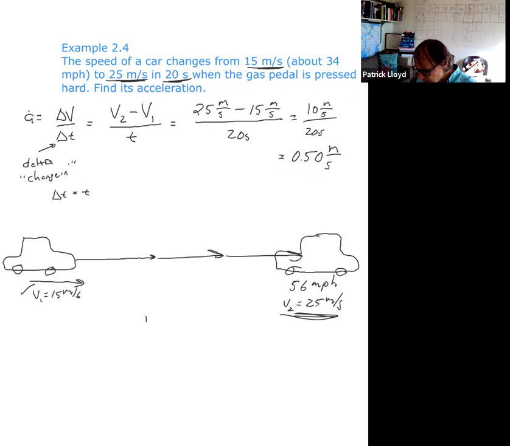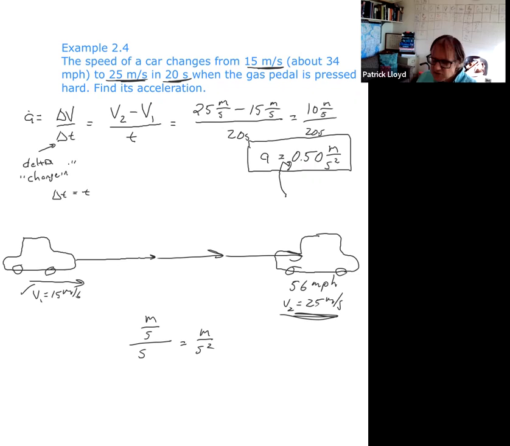It's kind of interesting, right? Meters per second divided by seconds. Well, this is equal to meters per second squared. It's per second per second, sometimes is how people will write it, or they used to anyways. So there you go. Our acceleration is 0.50 meters per second squared. The larger the acceleration, the bigger that value right here, the more rapidly your speed is changing. So if I do 0.5 meters per second squared and then change my acceleration to 1 meter per second squared, I'm doubling the acceleration. You're going to feel that more, right? You feel the acceleration. Okay, so there you go.